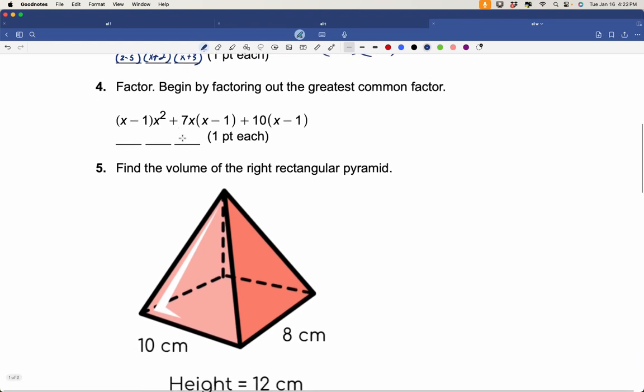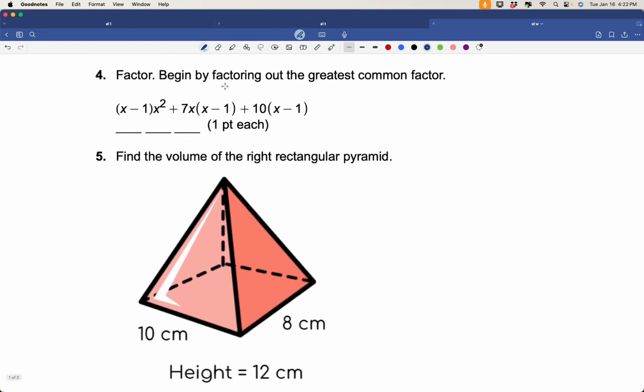All right, when we factor this, we're going to pull out the x minus 1 from each one of these terms. So x minus 1 is our greatest common factor, and we have left over x squared plus 7x plus 10. Well, how do we get positive 10? We say positive 2 times positive 5. When we combine those, it's going to be a positive 7. So x plus 2 times x plus 5. Those are our other two factors.